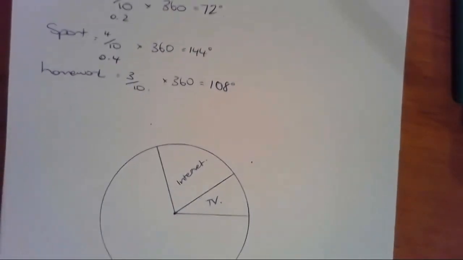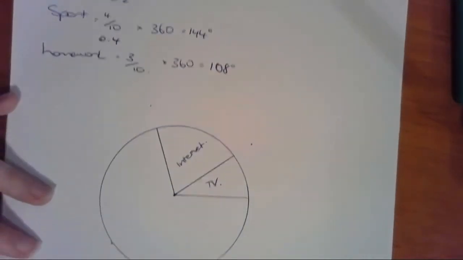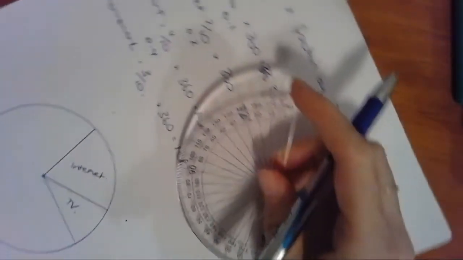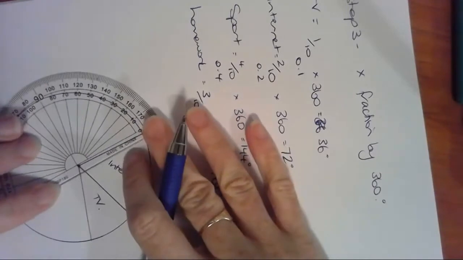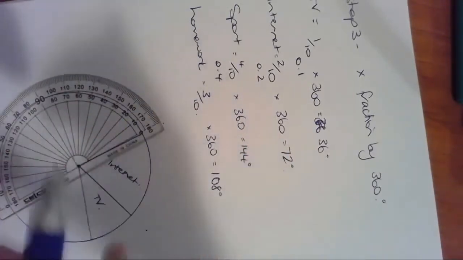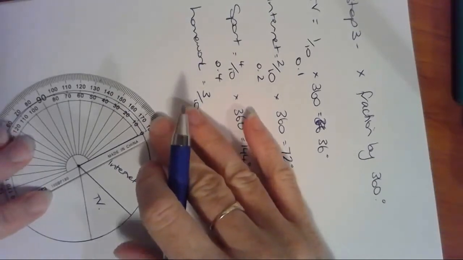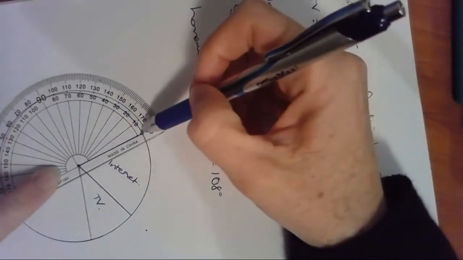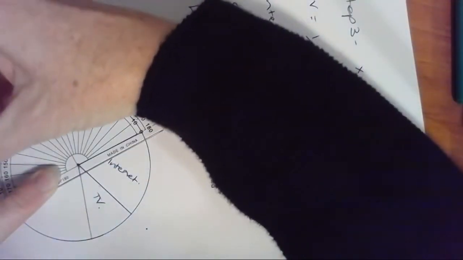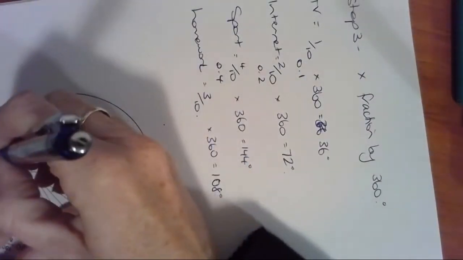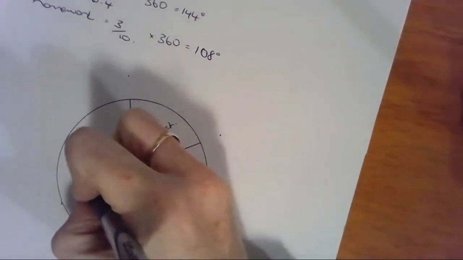Okay, rightio. Next degrees we need is 144. So again, and if you need to, you can swivel your paper around as well. That really helps sometimes, instead of trying to, you know, origami your hands across. Lining up your protractor. 144, so I'm going to go 0, 144 there, right from the center out to there. Okay, and that is sport.